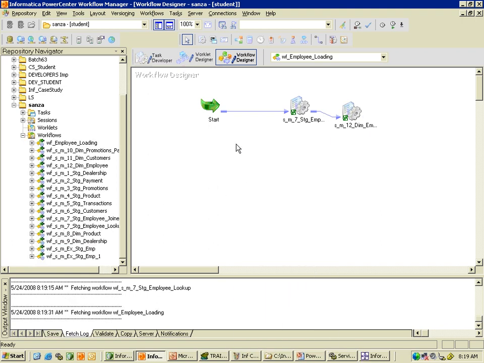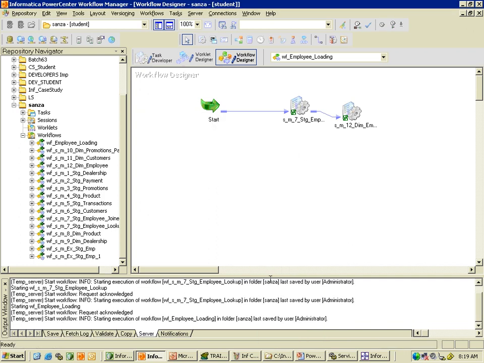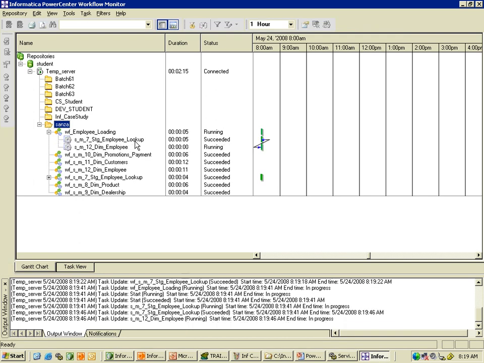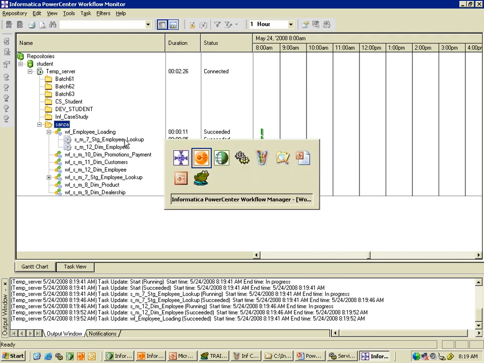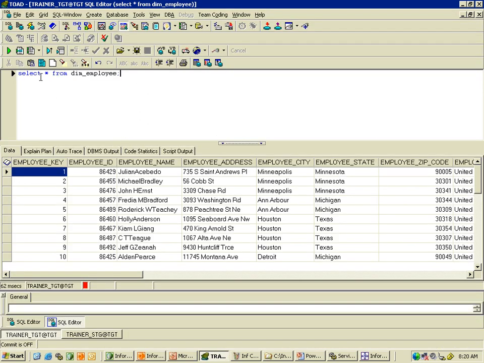Now we are going to execute the workflow. Please observe, it has executed the first mapping, and afterwards the second session. But what we will do is delete the data from my dimension employee table.